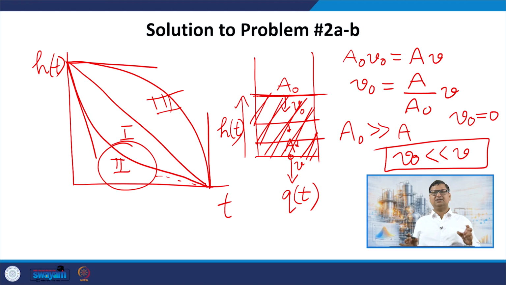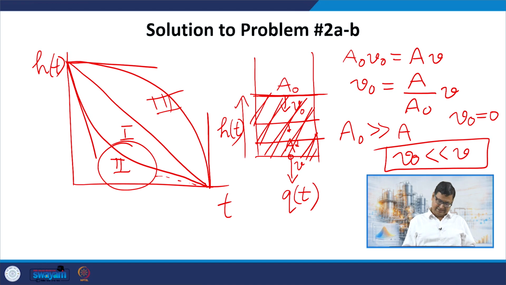So, wherever I am writing this material balance on, that becomes my control volume in this case. Of course, when I am interested in the spatial variation of velocity, then I can define the control volume to be much smaller, something like a small part of this tank and things like that. But here I am not interested in the spatial variation of velocity within the tank. So, I assume that everywhere in the tank the velocity is the same, and that is equal to V naught, and that V naught is anyway assumed to be much less than V. So, I am assuming anyway that V naught is something close to 0.